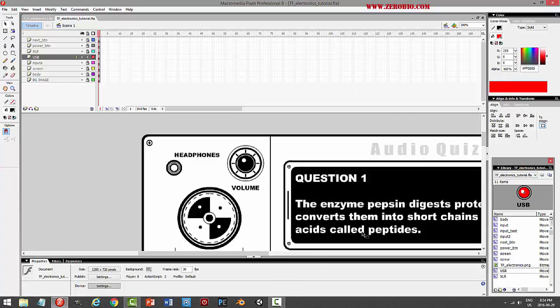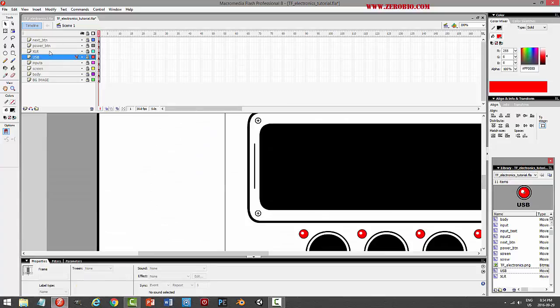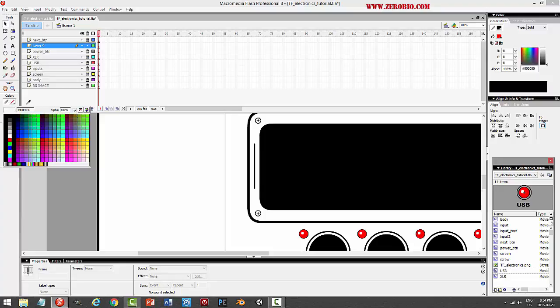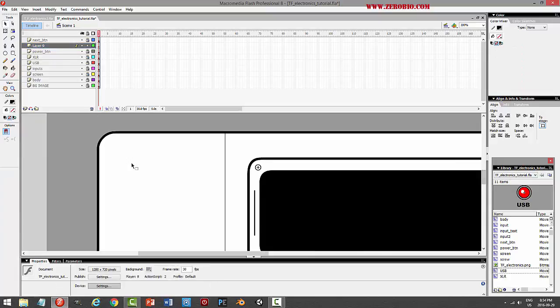All right, so let's see what's next. Let's give this volume control a shot. There's a whole bunch of circles. I might forget what I did, but we'll give it a shot anyhow. All right, so come up here. We'll go above the power button here. Turn on the stroke again. Black. We'll turn off the fill. And we're going to be going up in this area here. Grab a circle. It's going to go roughly around there.